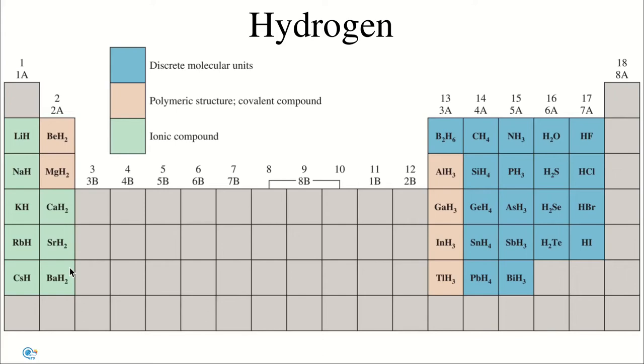Interstitial hydrides: molecular hydrogen forms a number of hydrides with transition metals. In some of these compounds, the ratio of hydrogen atoms to metal atoms is not constant. Such compounds are called interstitial hydrides. For example, depending on conditions, the formula of titanium hydride can be different. Many of these interstitial hydrides have metallic properties such as electrical conductivity, yet it's known that hydrogen is definitely bonded to the metal in these compounds, although the exact nature of bonding is often unclear.